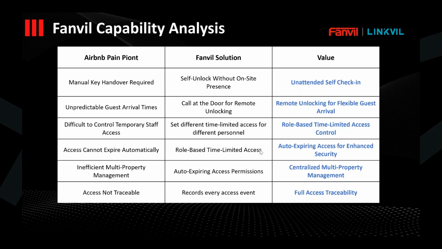Also, when there's unpredictable guest arrival time, there is a call at the door for remote unlocking. You just press the button, and the manager or the landlord will receive a call and then decide whether to open the door at that unpredictable time. So the value of this is remote unlocking for flexible guest arrival.